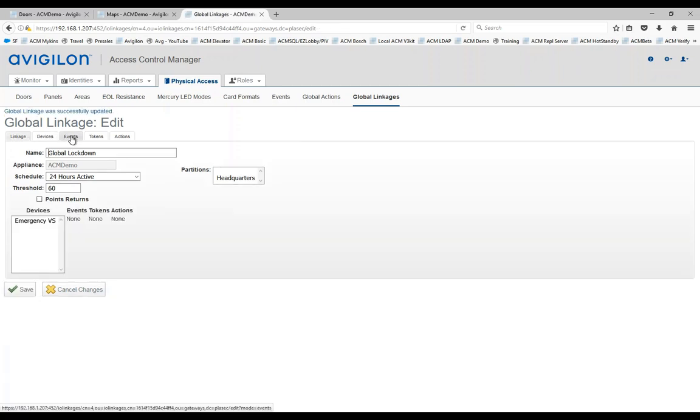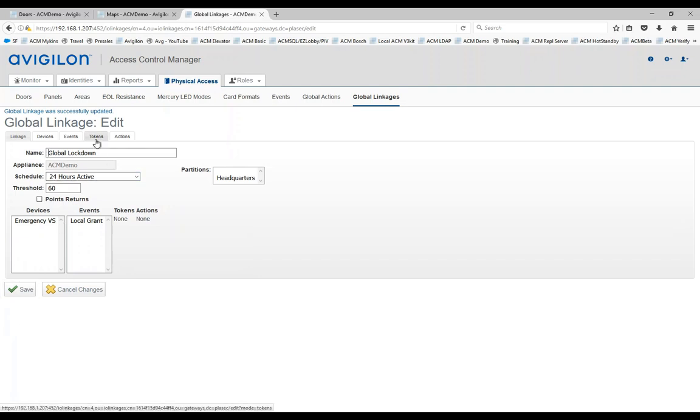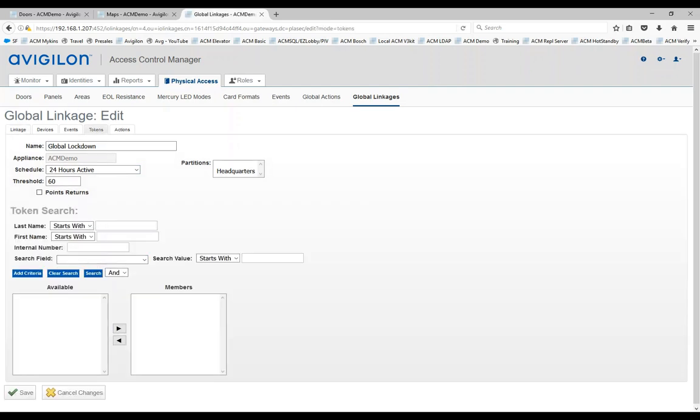And now I'm gonna go to the event, so that's configured now. I'm gonna go to the events tab and now pick the event. In this case, it will be a local grant. Okay, local grant. Click save. And now I'm gonna select the token. In this case, it is a PIN number. So I already created a token, and I'm gonna go ahead and call this one 4321.